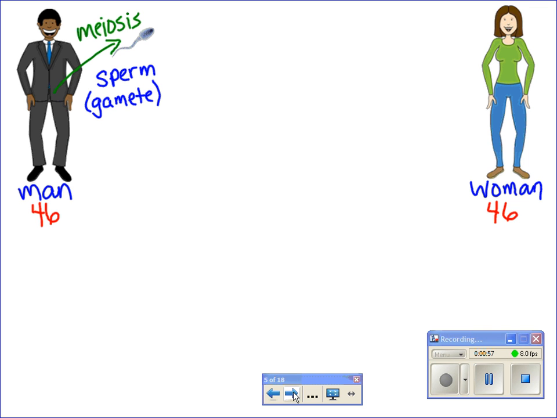You've heard of sperm before, I'm sure. Sperm is the male gamete. And what makes meiosis special is that it reduces the number of chromosomes in half. So a sperm cell only has 23 chromosomes compared to the rest of the cells in the man's body, like his skin cells, his eye cells, his brain cells, his stomach cells, etc.